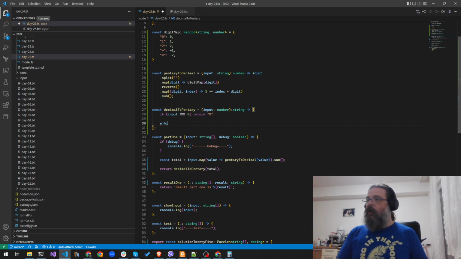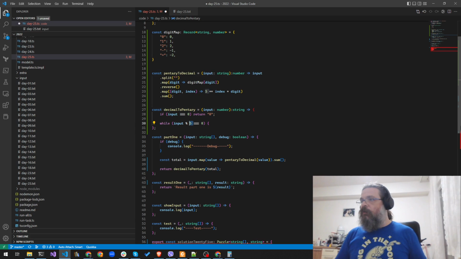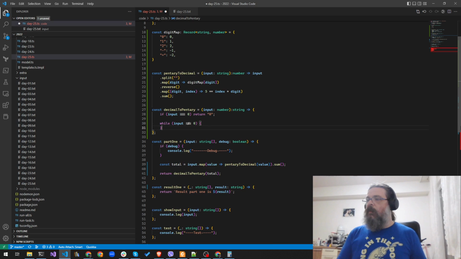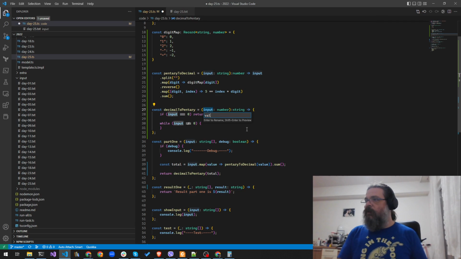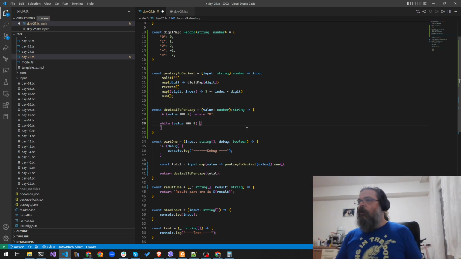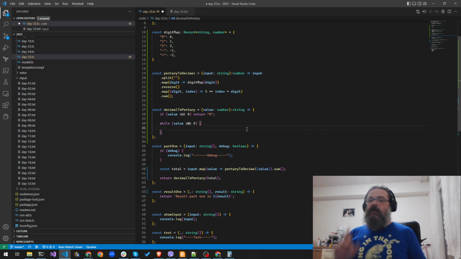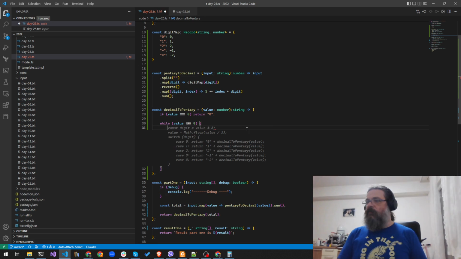Otherwise, while the input is not 0, actually I'm going to call this value, sounds kind of better. Until the value is different from 0, we're going to get its remainder.